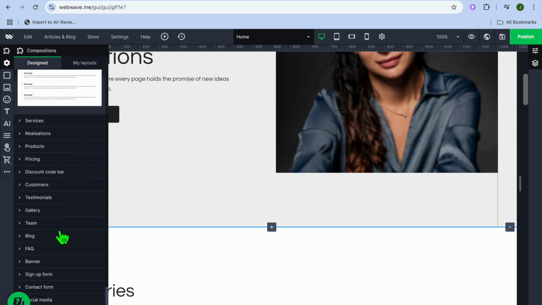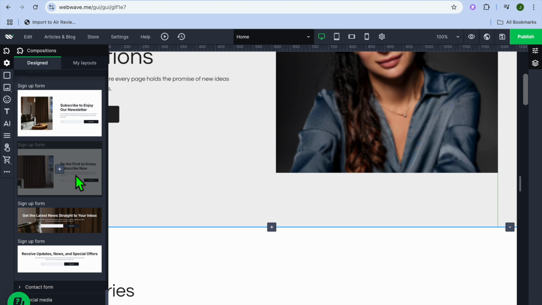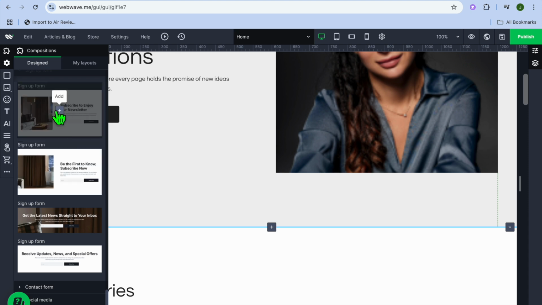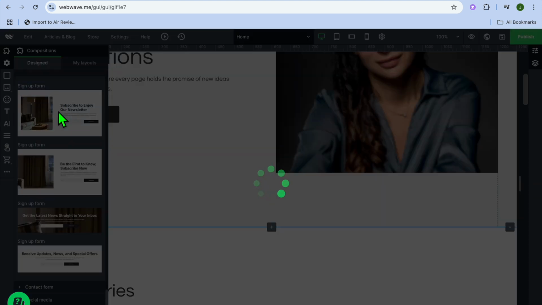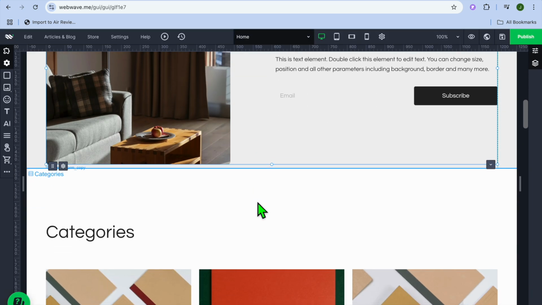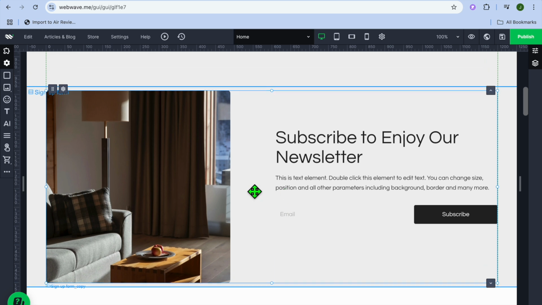There are numerous options that you can choose from, whether you'd like to add a banner, a pricing list, a sign up form, or anything at all. You can tap on that from the left hand column and select it. So let's say I would like to add a newsletter sign up form. I could tap on the plus to add it, and you can see that it has been added right there.